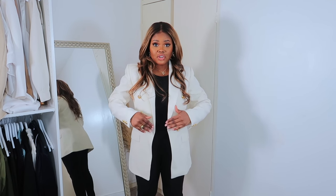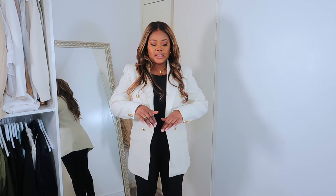And in my eyes, white tends to look a bit cheap. Cream looks a lot more luxurious and just a lot more flattering for me personally. And I love the fit of this. This is quite an oversized, longer blazer, but I love the structure that is added to my outfit. And this was like 80 quid, more on the higher price tag, but I think it's a great investment. So it's great to invest in your standout pieces like your blazers.